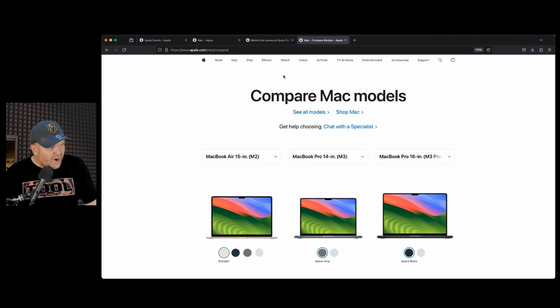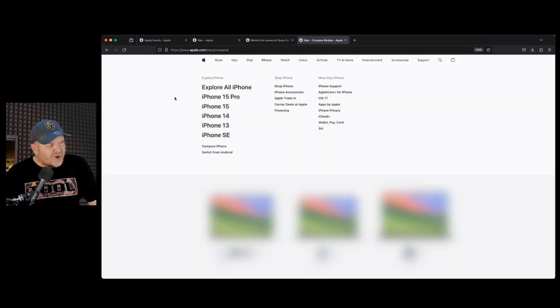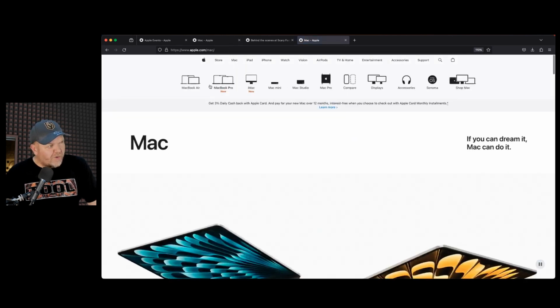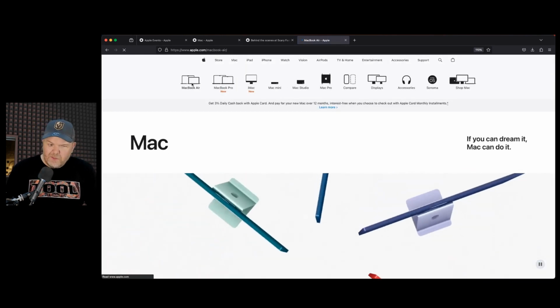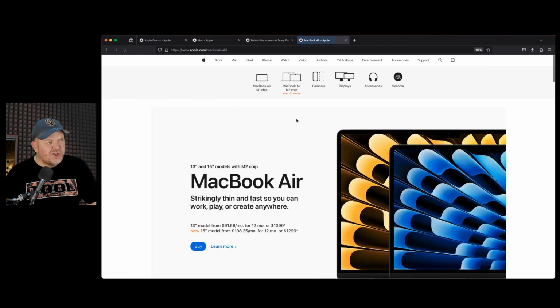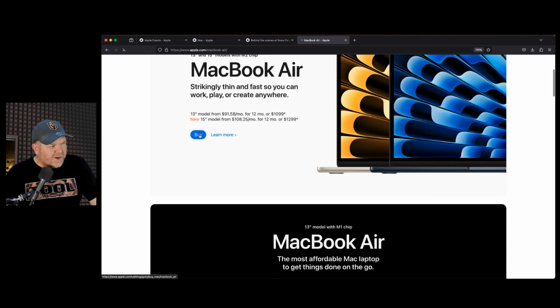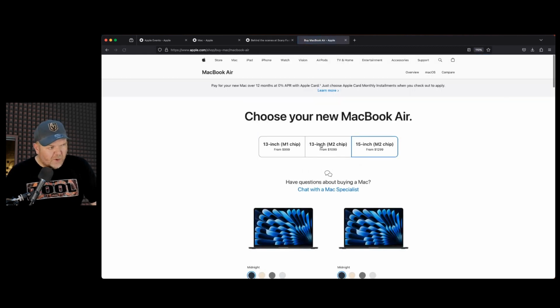So keep that in mind. Before we move to desktops, let's just go shopping and show you what I would actually do right now in terms of these models. So if we go to the MacBook Air to start with, this is if we wanted something on the budget side. I would actually jump in here. We're going to hit the buy button, for those playing along at home, if you want to play along on the Apple website. So you've got 3 options here.